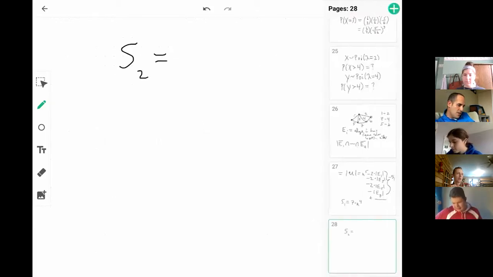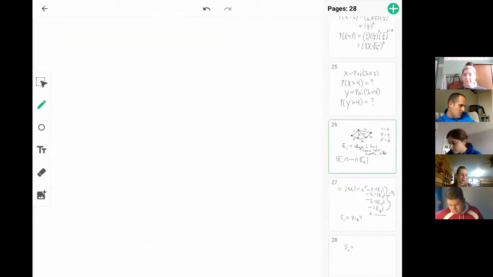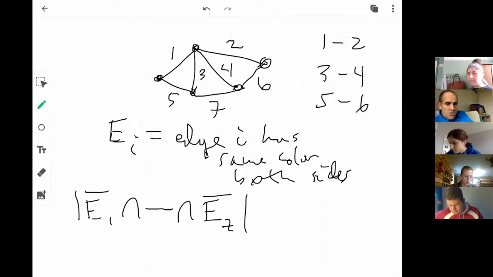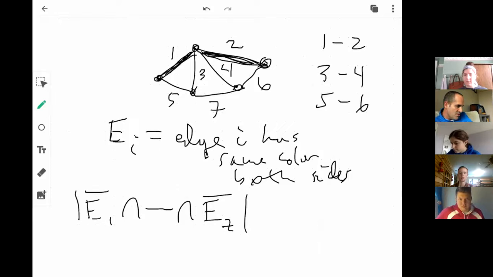Well, but what about, okay, so hang on. For S2, we're intersecting 2 edges, right? Right. Okay, so either it's going to be like this edge and this edge, and I would color the vertices on there the same, right? So what would that give me? N times N, N cubed? Or what's the other possibility I could have?